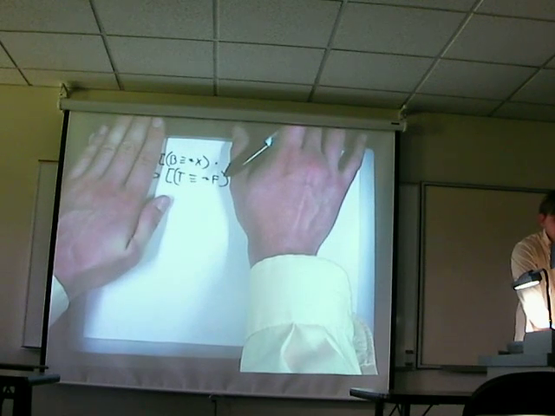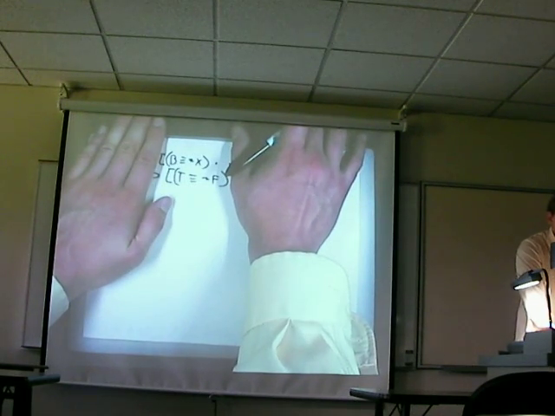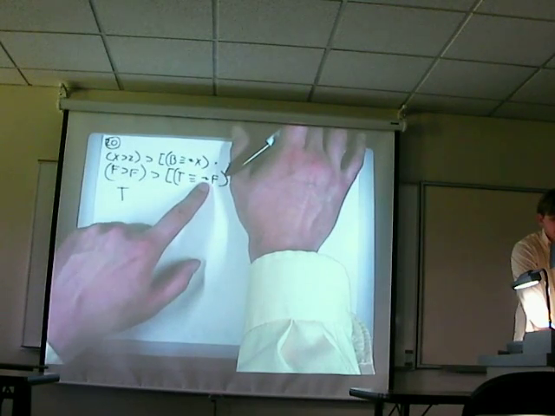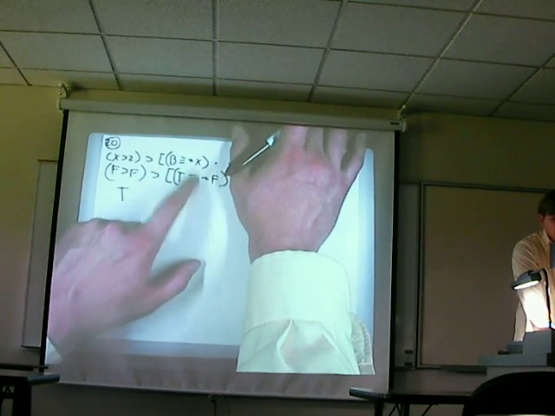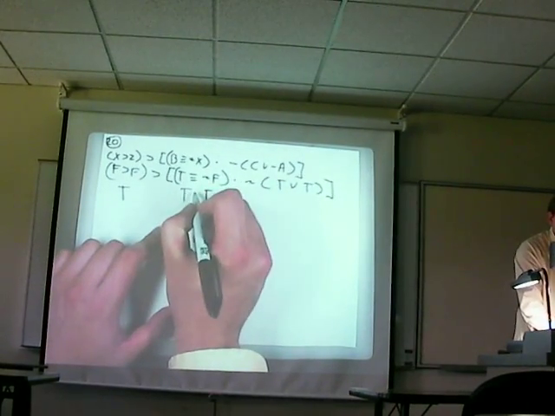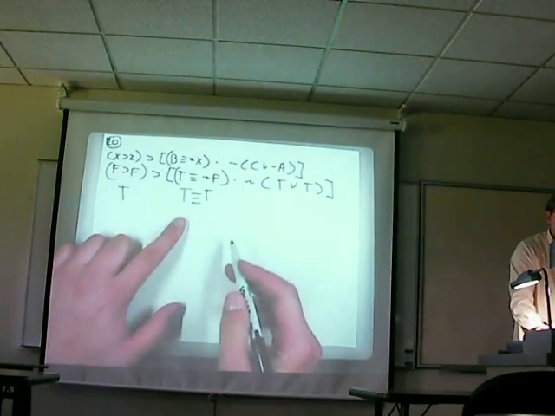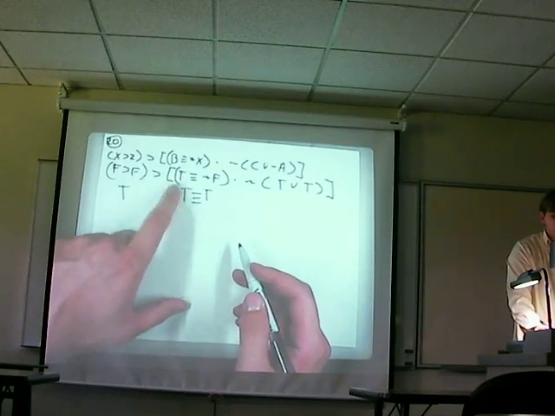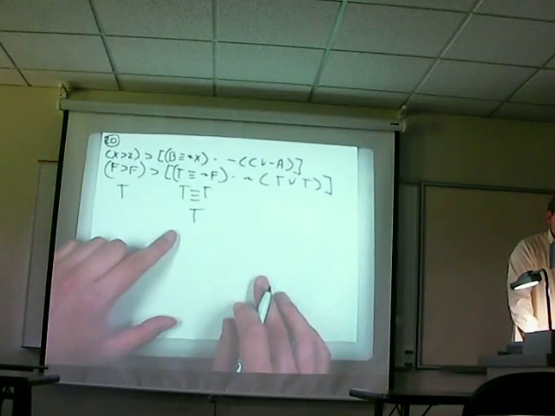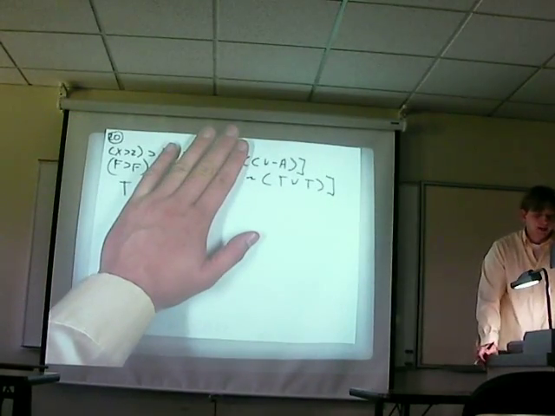The first conjunct is T triple bar not F. The main operator here, of course, is the triple bar. So let's take care of that tilde first. What's the value of not false? Well, not false is true. So we get down to T triple bar T. The values are the same, so T triple bar T, look it up in your truth table, that turns out to be true. Now the second conjunct.